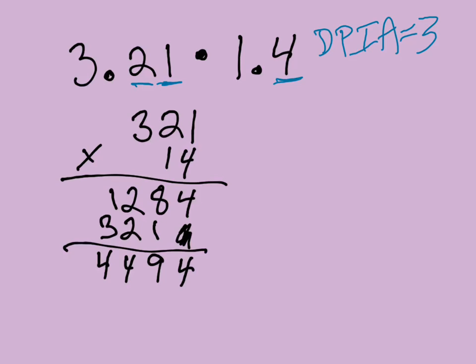But the really cool thing is I take this decimal places in all, and magically I turn it into decimal places in answer. And so my DPIA, my decimal places in answer, should be 3. And if I put my decimal point there, that gives me 3 decimal places in my answer. So I've got 3 decimal places in the question, and then 3 decimal places in the answer. And this works out wonderfully. Let's take a look at another example.